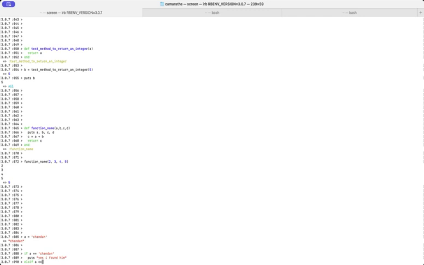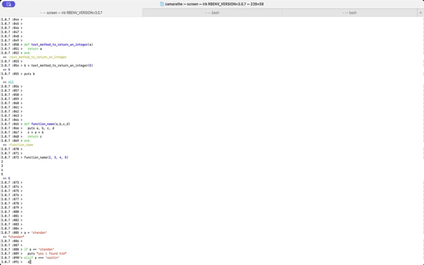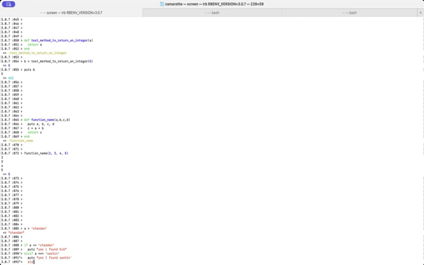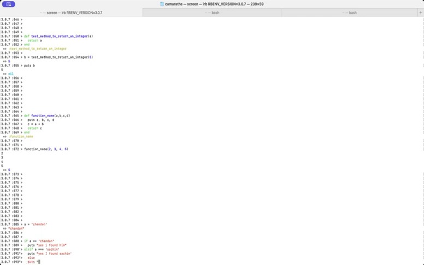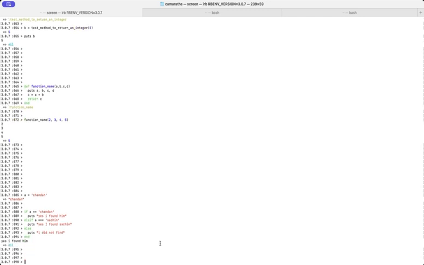Else if a is equal to Chen, "yes, I found". Else, okay. If you start with double quotes, please do remember to end it with a double quote, else it will again fail with a syntax error. So in this case, yes. Since the string was assigned with Chandan, it hit this condition.